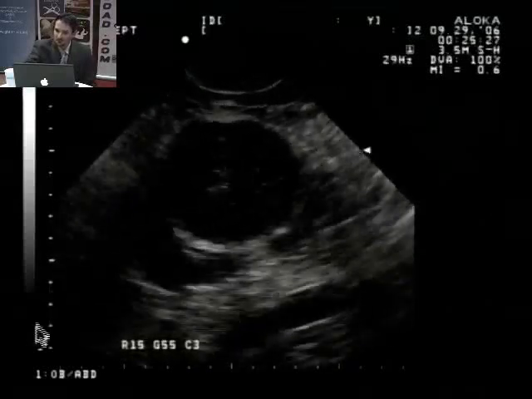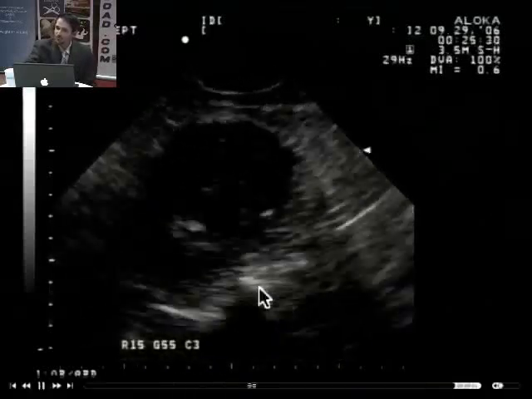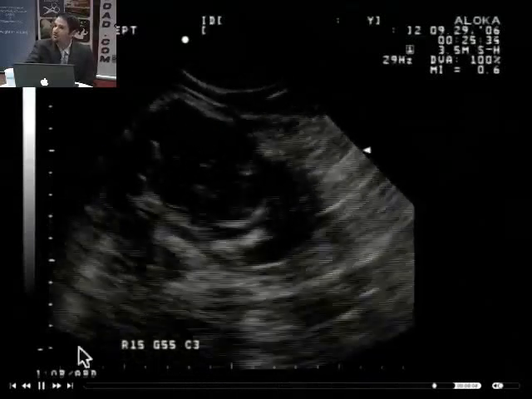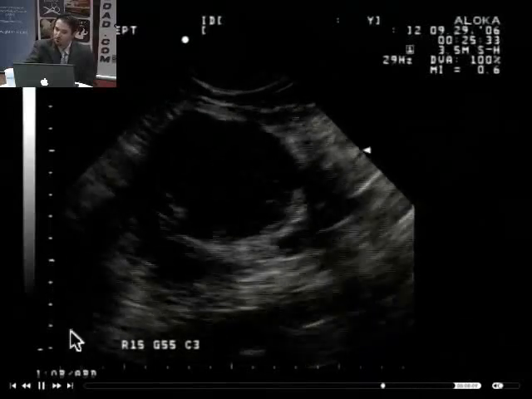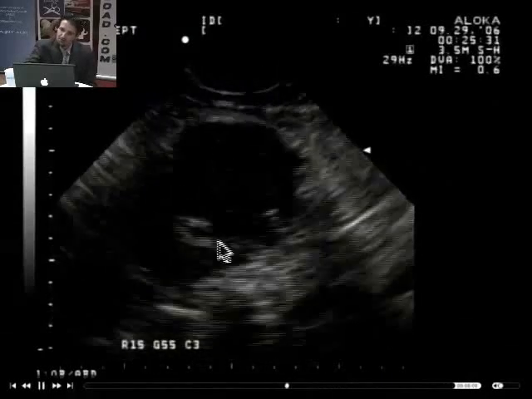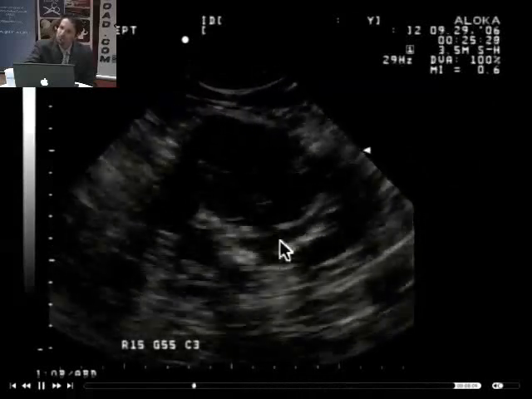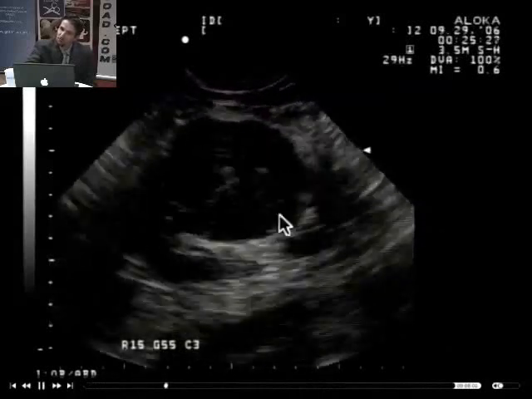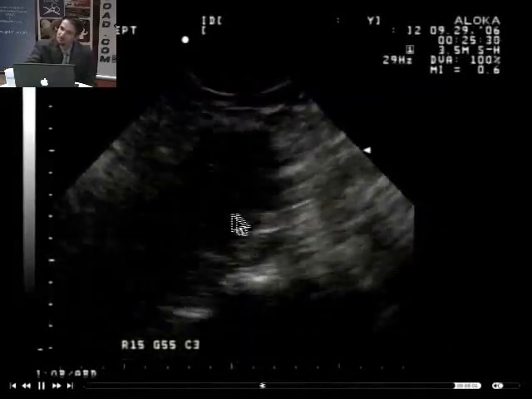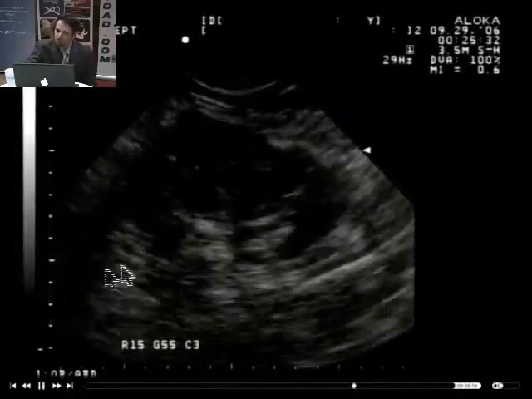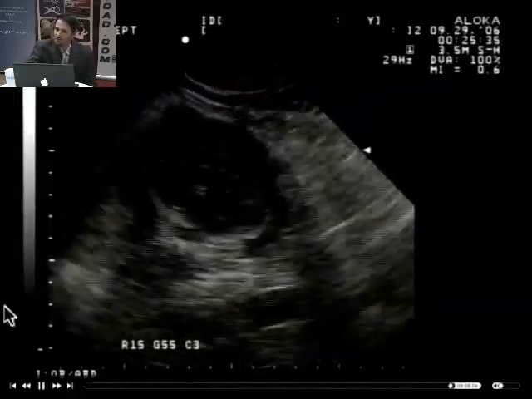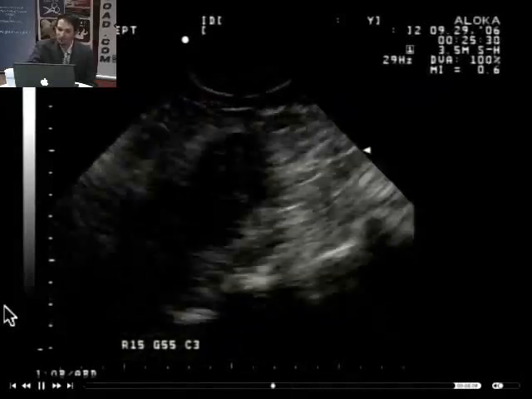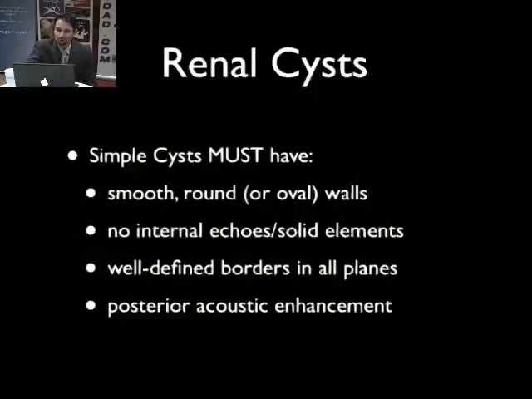Okay, and finishing up here, if you see something that doesn't look like a normal kidney, you need to move this patient on to the next study, either a referral or do something in the emergency department. Here's the kidney here. Here's the renal sinus, this white portion here, which looks like it's smushed. It's all compressed because you've got this great big tumor that's sitting on the kidney. And so renal cell carcinoma, you'll pick it up if you're looking for flank pain or you're evaluating hematuria. See something that looks like this, don't blow it off. You've got to pursue it. This could be something very serious.